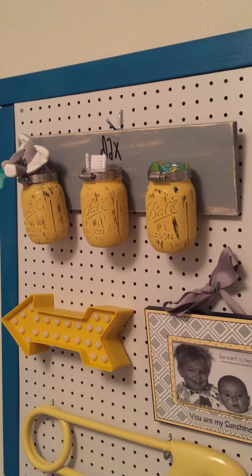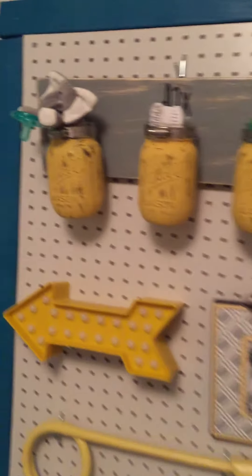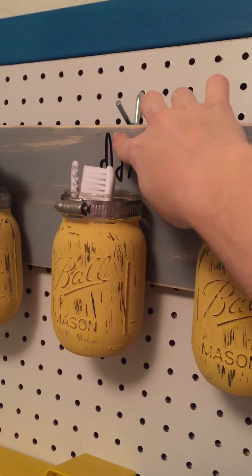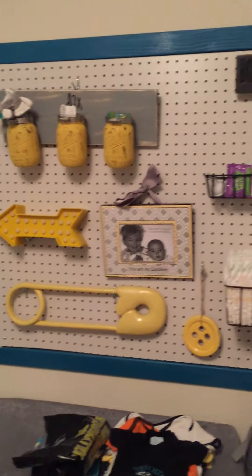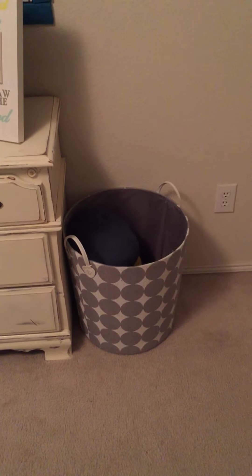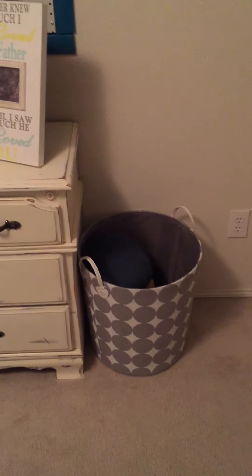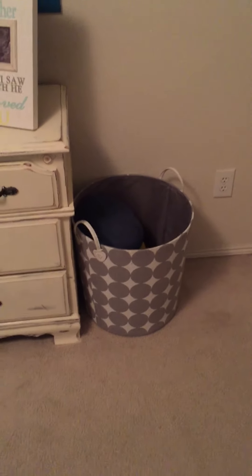This was made at a craft night Pinterest party that my friend Ginny put together. I got these little monogram things — I tried to take off the square but it comes off all together so I left it on. Casey and I hung the pegboard and painted the boarding. This will probably end up going into the closet as a dirty clothes hamper, and I'm going to get a turquoise utility shelf from IKEA for extra diapers and creams.